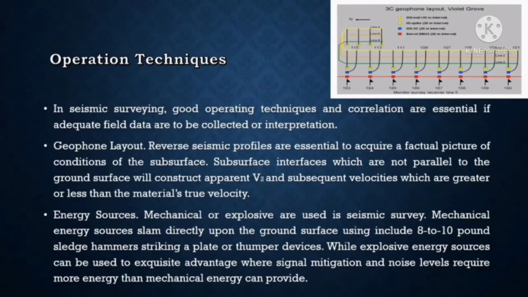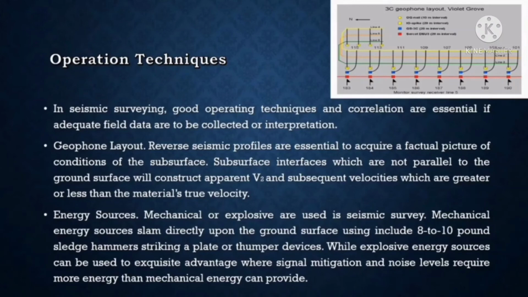Operation techniques. In seismic surveying, good operating techniques and correlation are essential if adequate field data are to be collected for interpretation. Geophones layout. Reverse seismic profiles are essential to acquire a factual picture of the condition of the surface. Subsurface interfaces which are not parallel to the ground surface will construct apparent V2 and subsequent velocities which are greater or less than the material's true velocity.